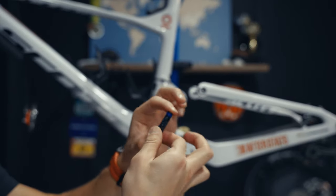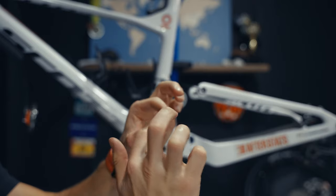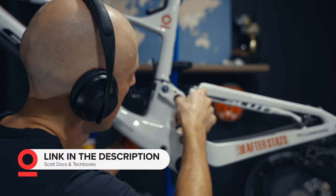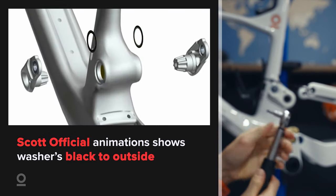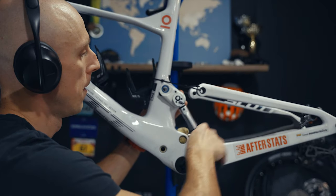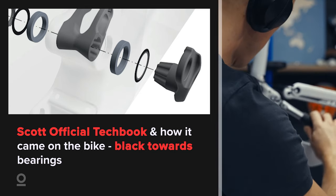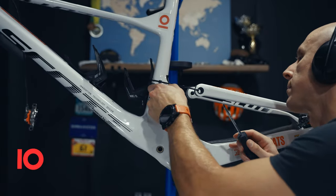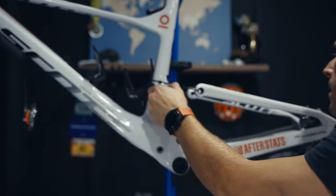Here's the thing about the washers — there are two options for how they can be applied: with the black side facing the bearing or with the metallic colored side. The bike originally came with the metallic side facing outwards, so black was toward the bearing, and the same was shown in the documentation. At the same time we found one video which showed the washer applied the opposite way. Most locations and the original fitting on the bike came with black towards the bearing, so that's my recommendation.